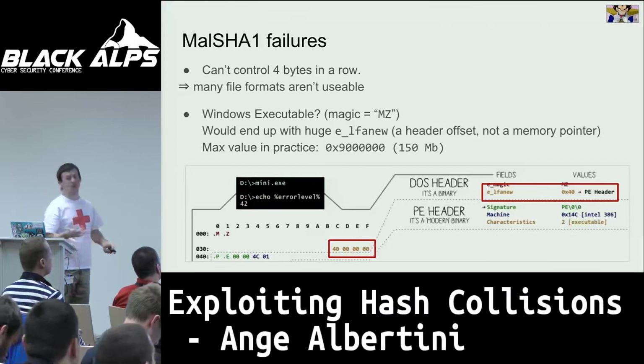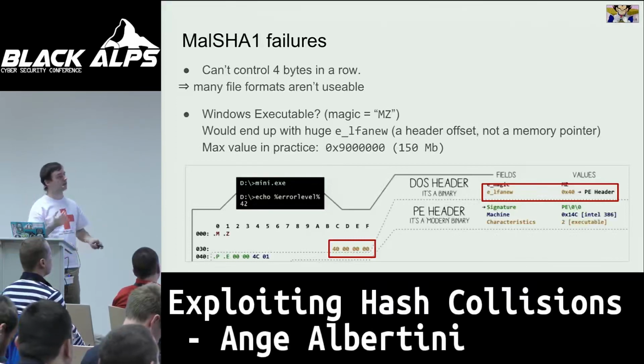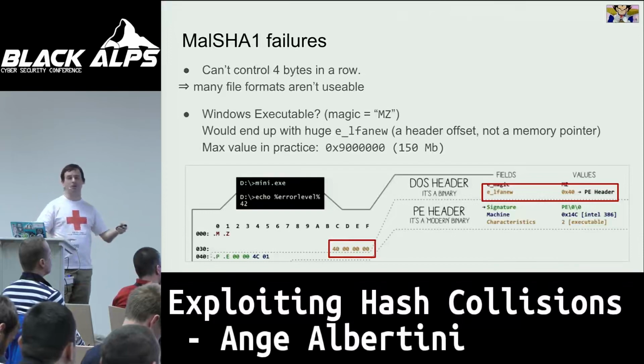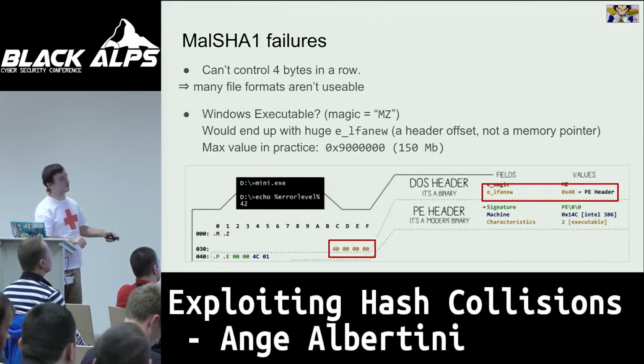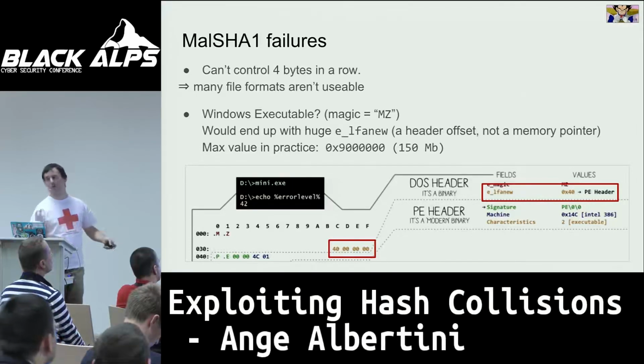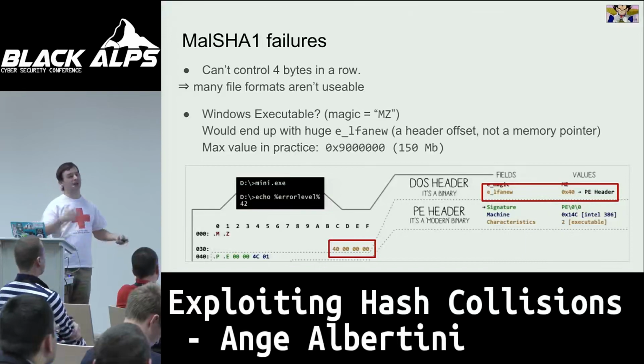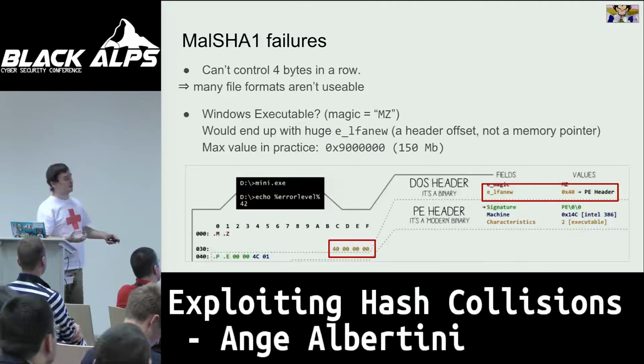So the problem in SHA-1 is that we cannot control 4 bytes in a row, so you cannot put a magic number like most magic numbers, like, I don't know, CAFEBABE or whatever, you know, a doc file. So a Windows executable looks like a good candidate, because at the start of the Windows executable you only have a magic of 2 bytes, and then the only meaningful value is this. The problem is that if you have totally random values, I checked that I created a Windows executable of 150 megabytes, and that was the maximum size that would run. So if you think that this byte could be just any value, it doesn't work.